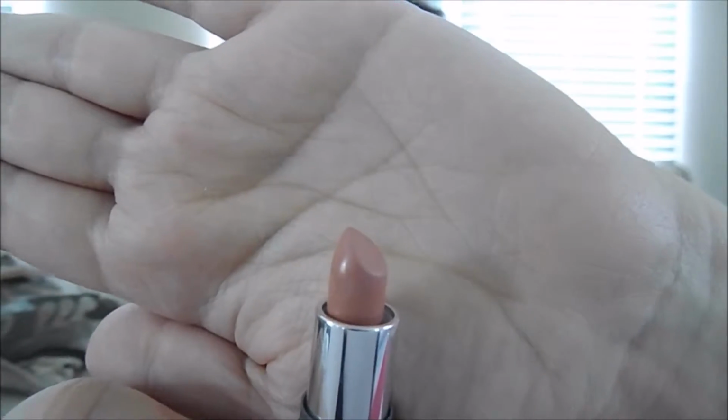I applied the Champagne color, which is a nice nude, and if you have a skin tone similar to mine, it's more of a your-lips-but-better, natural nude shade. And I applied it with my NYX Slim Lip Pencil in Nude Pink. And I ran errands, I drank some iced coffee, did some other stuff. My lips are generally really dry and gross. Even after I exfoliate, I don't know what else I can do to get my lips to not be gross. So it can be really hard for me to judge lip products just because I have such problem lips that it doesn't really wear on me like it wears for other people that have, I guess, normal lips.